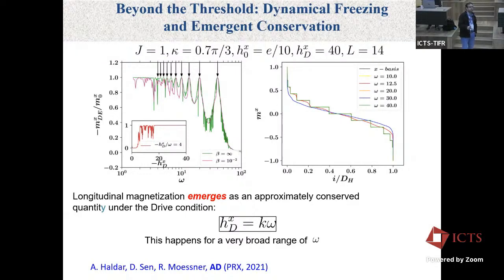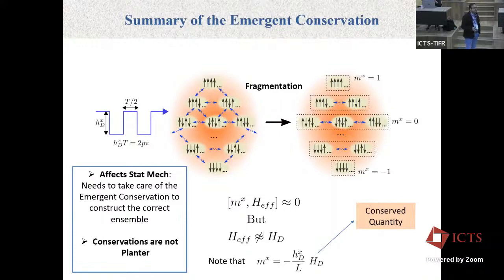For the degeneracies, you get these kind of steps. And we did the same thing for various Floquet eigenstates. For those freezing peak values, they exactly coincide with this x basis state steps. You cannot distinguish them. But if you move away from the peak, they tend to smooth out, and tend to go towards zero, which should be the flattest thing here. If you go in the thermal regime, it is just zero. If you are below the threshold, it is just exactly flat and zero. Some structures start developing, and at this peak, these things are absolutely indistinguished from the x basis behavior.